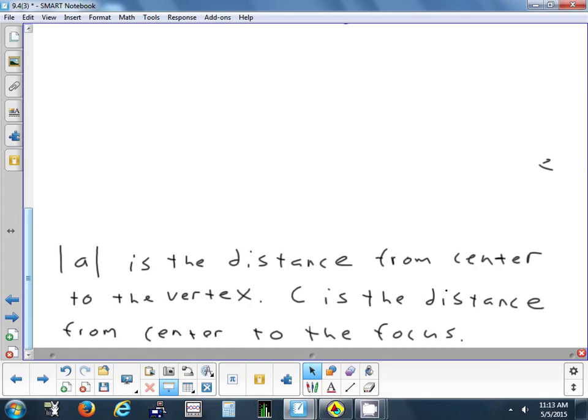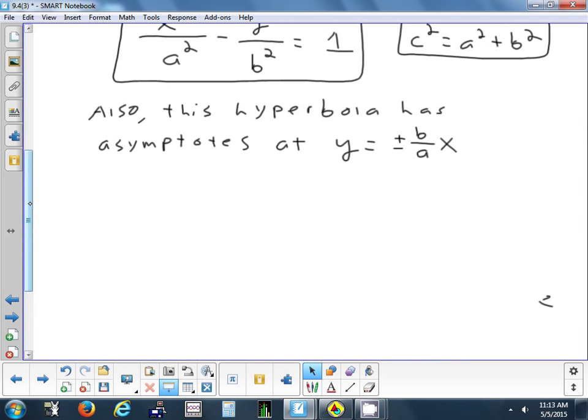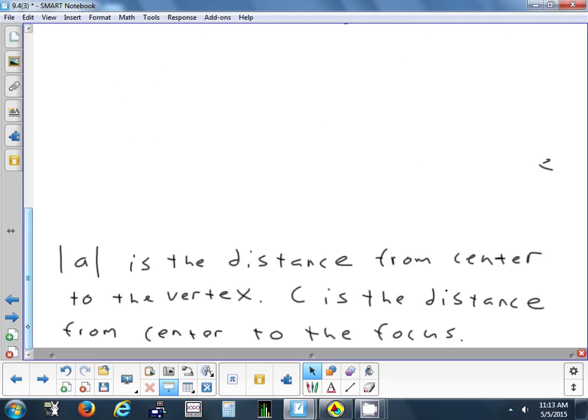Okay, any questions before we look at some examples? Yes? Wait, so B isn't a thing anymore? Yeah, B doesn't, at least for a hyperbola, I don't really know visually what B would represent. Maybe we could draw it and try to look at it and figure out what B is. The only thing we use B for is the slope. It's the numerator in the slope of the asymptote. But visually, yeah, we won't use B when we're sketching.